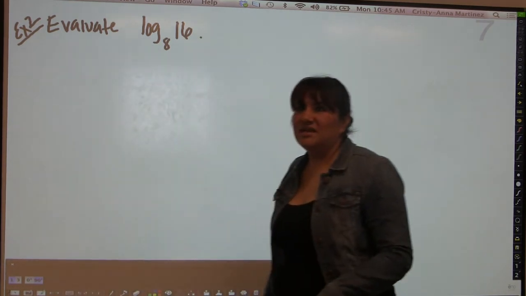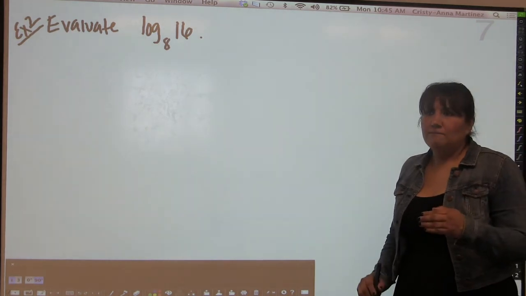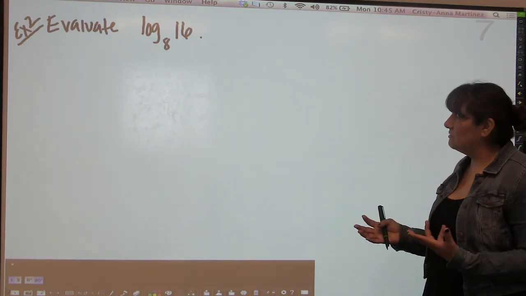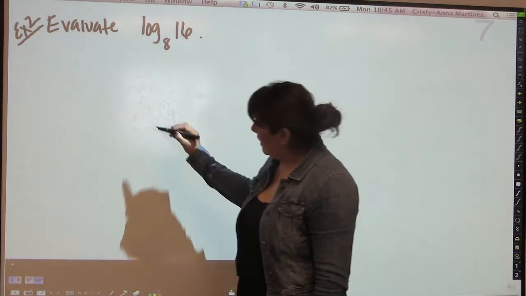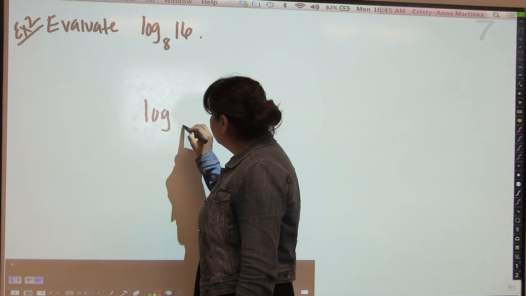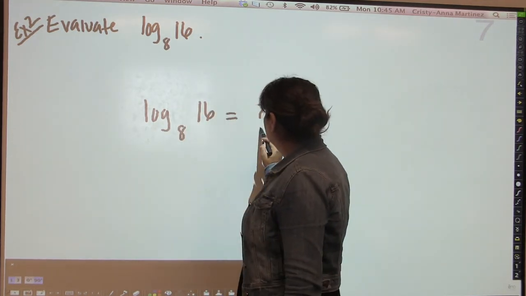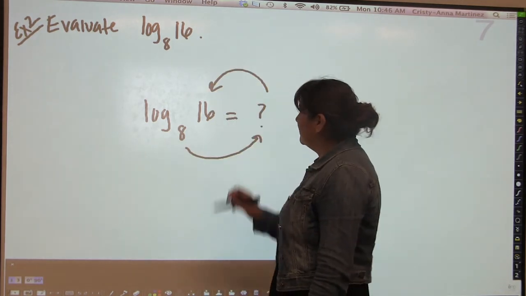What that is telling me is that it's missing a piece. If you think about what the logarithmic form looks like, there's supposed to be an equal sign, and it's supposed to equal something. And in this case, we don't know what it equals. So we're kind of having to fill in the blank, all right? So it's not hard to do, though. We already did some earlier anyway. It's like a little question mark, and it's asking me 8 to what power is 16?